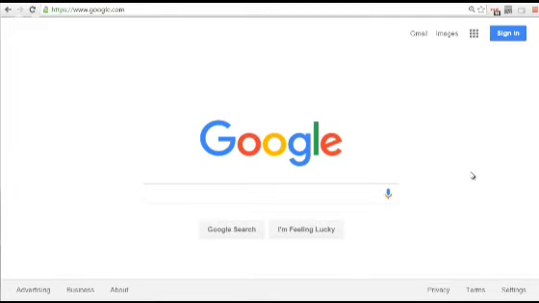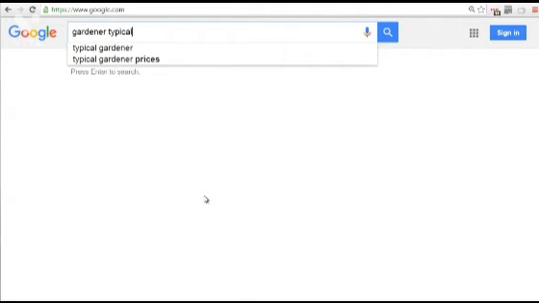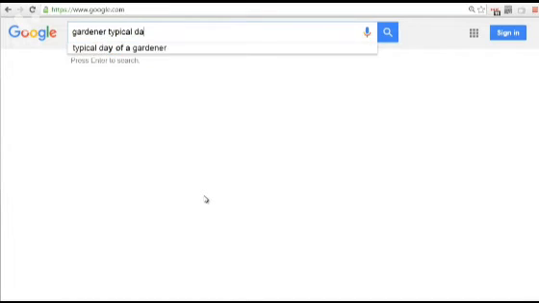So the best way of doing this is by going to Google and typing out something like this. So obviously with gardening, the noun of gardening is gardener. So the type of person described in this particular niche is a gardener, right? So I'm going to type that in, gardener, and then I'm going to write the two words, typical day.